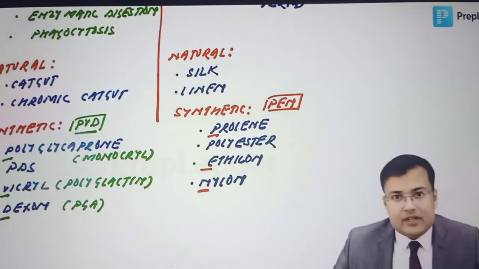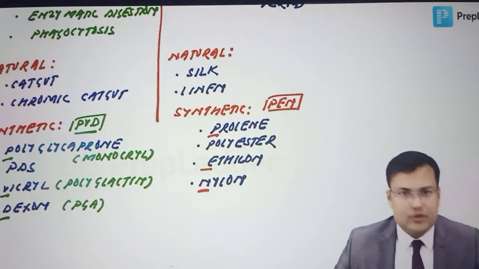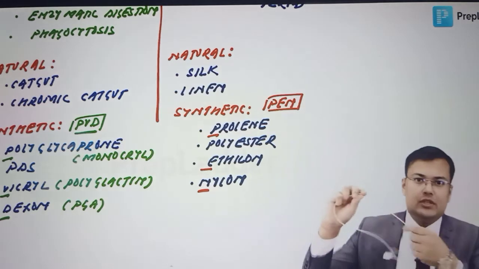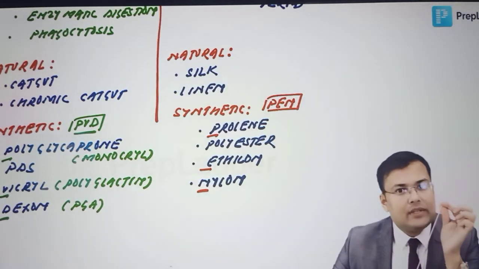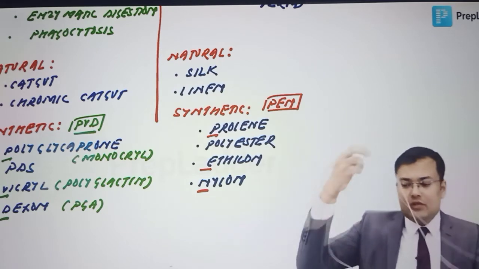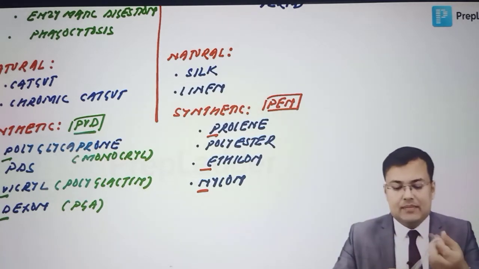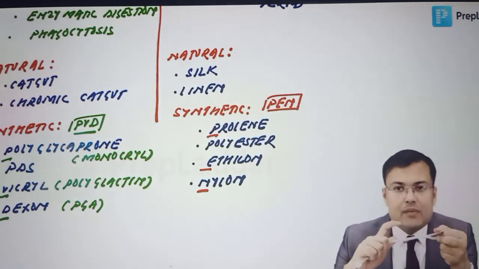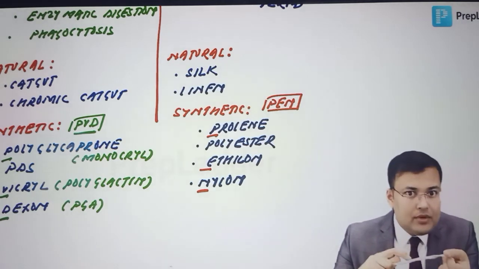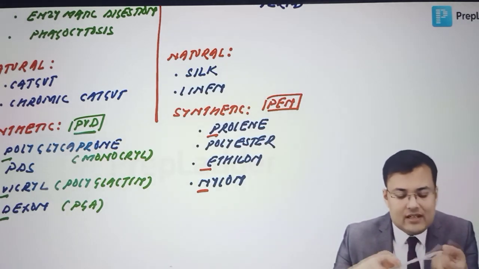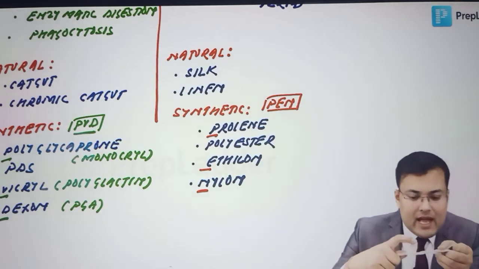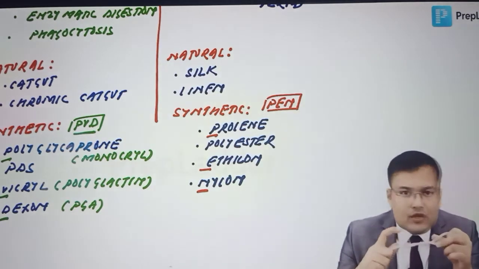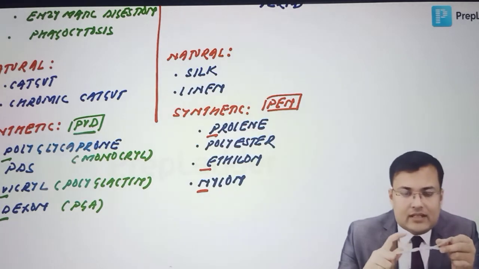After that, sutures are further divided into monofilament and polyfilament sutures. Now see the difference. In monofilament suture, there is a single strand of fiber, smooth and strong. And if in the suture there are multiple strands braided together, like a rope, you can see in between the strands there is space, known as crevices. Because of this space, there is increased risk of infection.